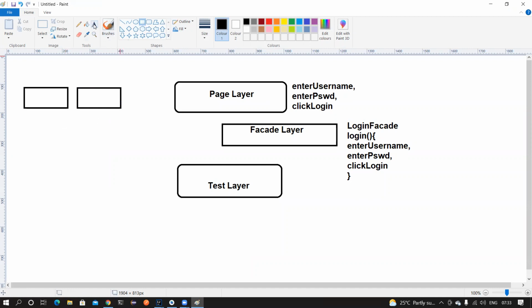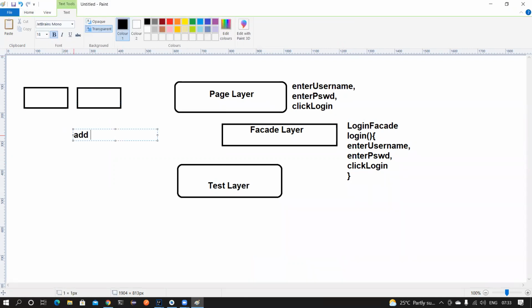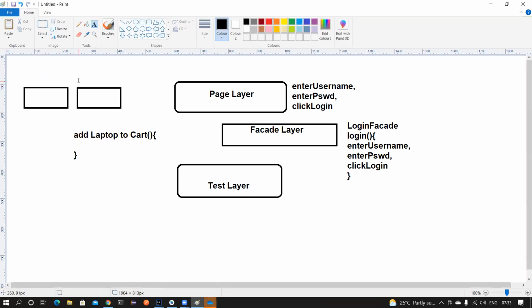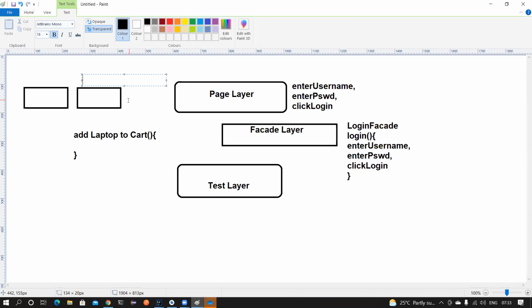Let's assume, add laptop to cart. This is a method that you want to do. For that, you want to interact with two different pages. So you cannot keep it in this page, because this method does not belong here. You cannot keep it in the other page either. And you cannot create a new page, because that page doesn't even exist.